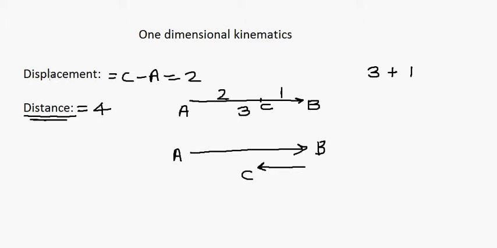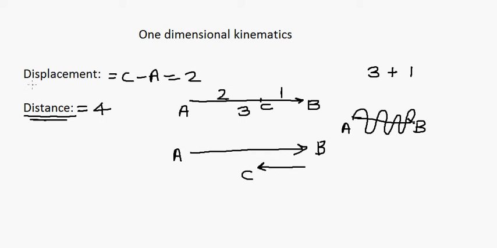So displacement doesn't take into account the path that got you there. For instance, if you travel from A to B, first the straight path, then you took some random path, alright, some curved zigzag path. Displacement in both these paths, you're finally reaching at point B and your initial position was point A. So your displacement is gonna be B minus A, irrespective of the path. But the distance in the second path is obviously gonna be more. So distance changes with path, but the displacement is only relevant to the initial and final positions. So that's the basic difference between distance and displacement.